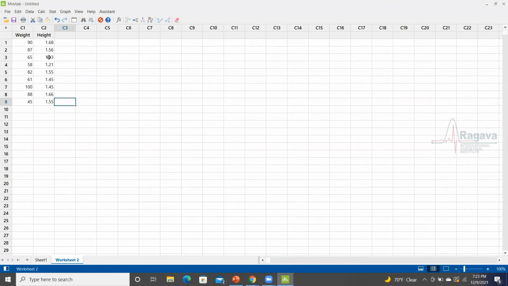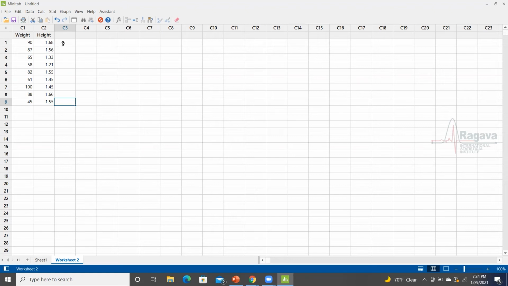The next one is, suppose if you want to calculate BMI. If you want to calculate BMI within a second, sometimes we can calculate manually, with the help of a calculator for each patient. Even Excel also we can use. We can create formula in Excel also. But how to do in Minitab? Because if you do in Minitab, we can do many things. Even after BMI, we can compare by gender. Even there is a graph for comparison. What is the average BMI among male as well as female? Is there a significant difference? These are all we can do in Minitab, not just calculation of BMI. For the calculation of BMI, we can use Excel. We can create formula. But if you do this in Minitab, we can do further analysis.